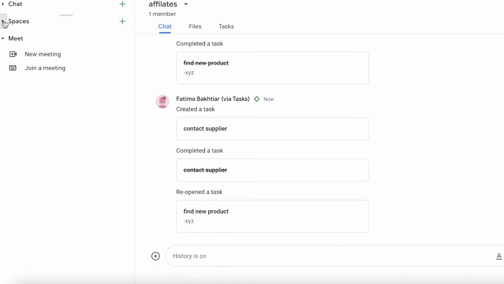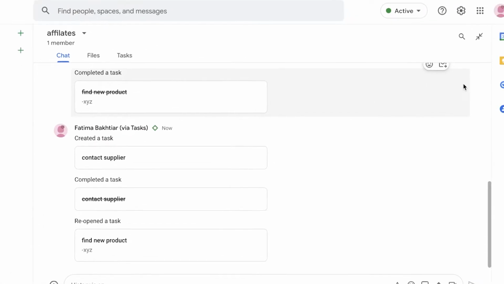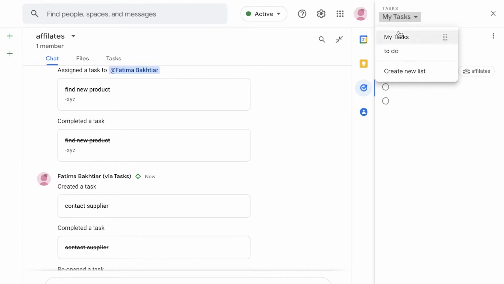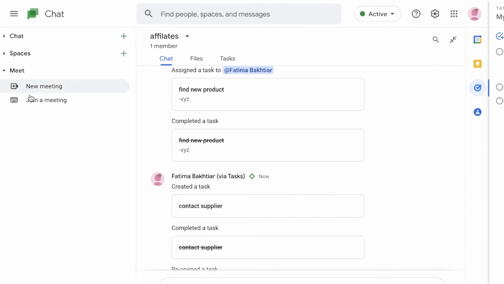Plus, another great feature that I find super helpful is that on your right section, you have your tasks, and from here, you can click on my tasks and only view tasks that are assigned to you. If you're a person that is working in a large business, then you can manage your own work directly from this section without having to browse through the different spaces that you have for your teams.